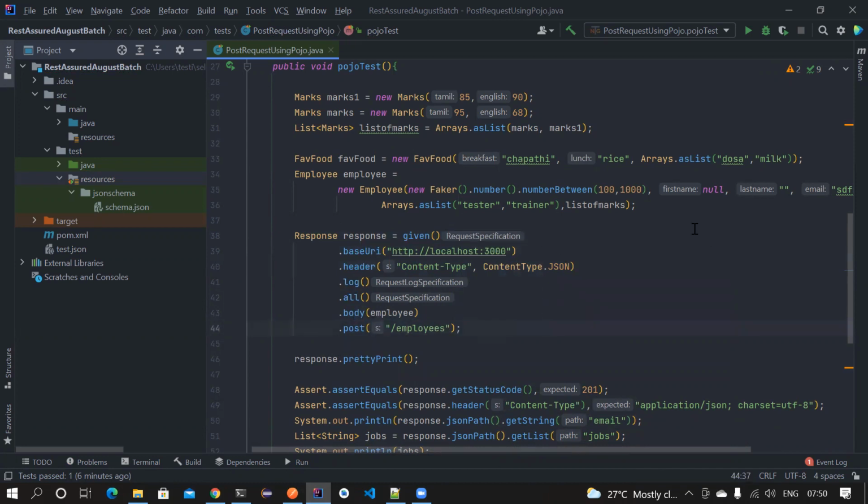Any doubts before we close? I have a query. You said that for Pojo classes, for every JSON object or array, we need to create an individual class, right? So say for example, if you are having tens and hundreds of endpoints, and each one is having different JSON objects and arrays, wouldn't it make our framework or coding more clumsy?